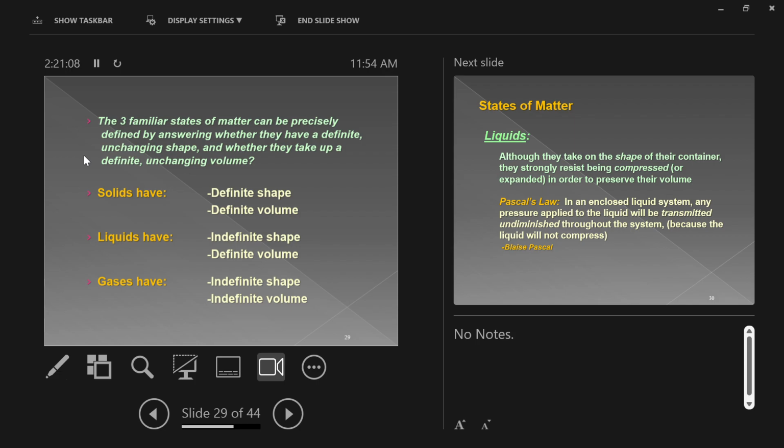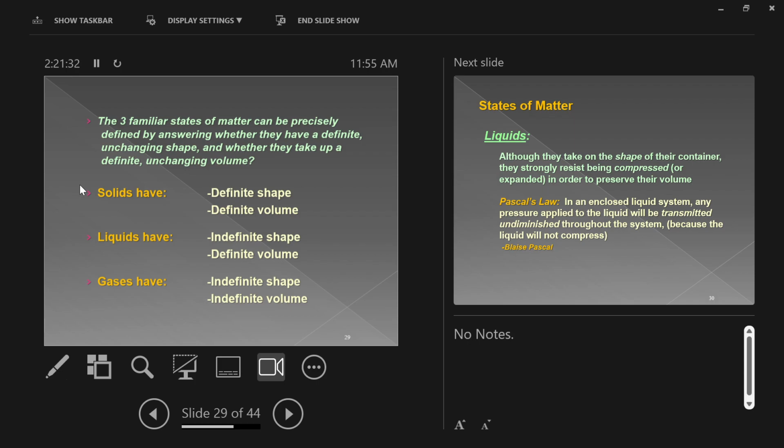There's different names, but anyways, these are the 3 familiar ones, okay? So don't take these as being the only ones. How are they different? Because anything can be a solid, a liquid, or a gas if you change its temperature, right? So here's how solids are different. Solids have a definite shape, definite volume, okay? A solid thing doesn't change its shape easily, okay? And occupies a set amount of space.